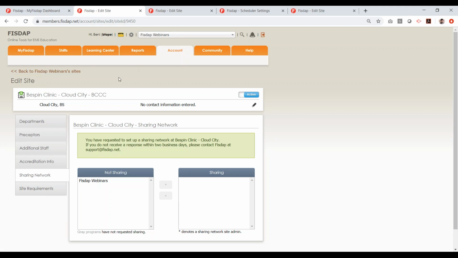Because if we had not turned on the ion cannon base at Fisdap 101, even though those shifts were created and shared across the board, if the base is not turned on at the recipient side, they would not see the shifts. So that's usually the first thing I check when people call in saying, hey, we set up the shared network, but I'm not seeing any of the shared shifts on my end. I look at what base those shared shifts are at, and make sure that the base is turned on at the recipient side.